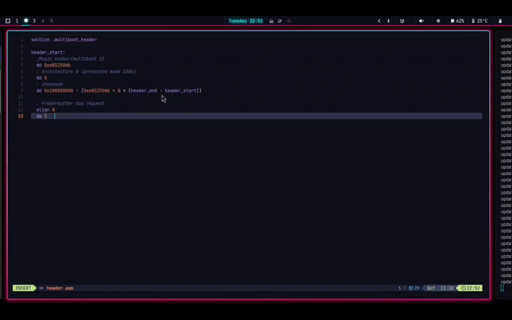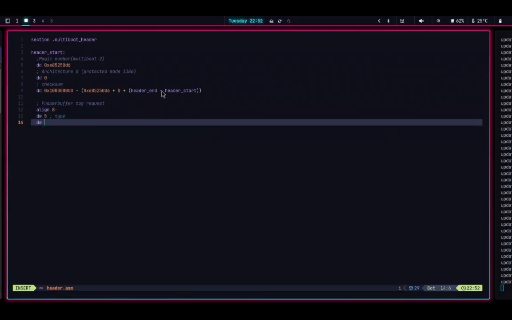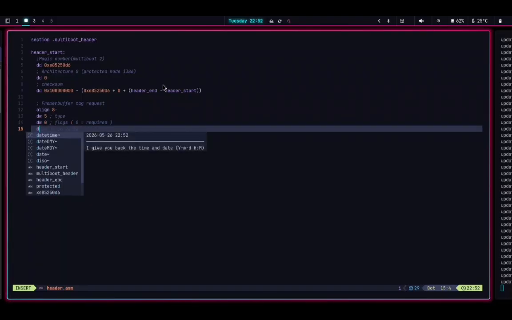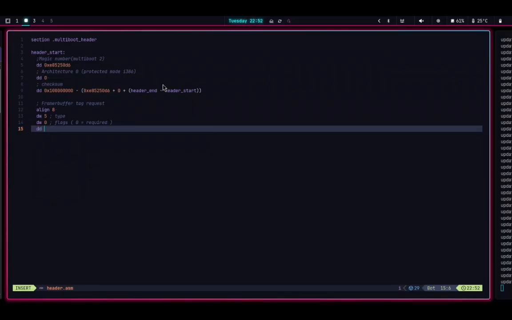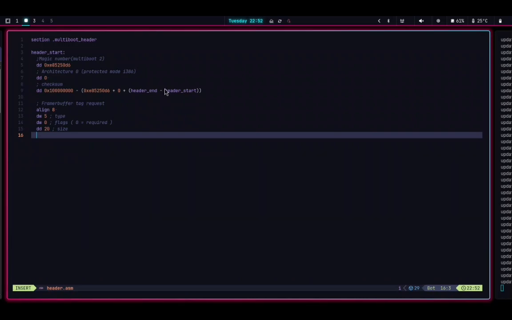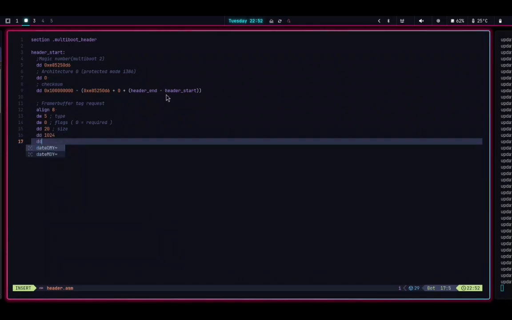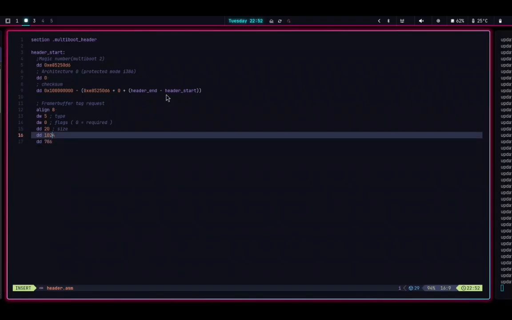Then the framebuffer. What exactly does the framebuffer do? Framebuffer request, align it to 8, and DW, it is a command in assembly language for data write, 16-bit type. DW 0, flags, 0 means required.